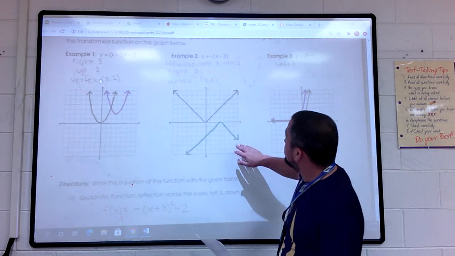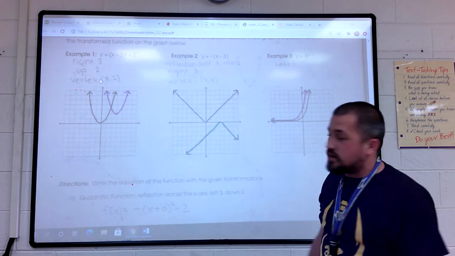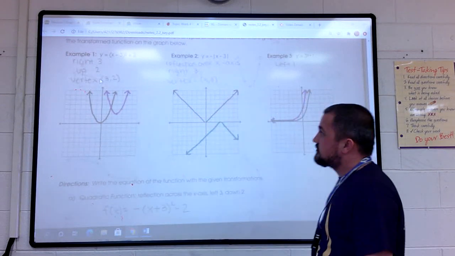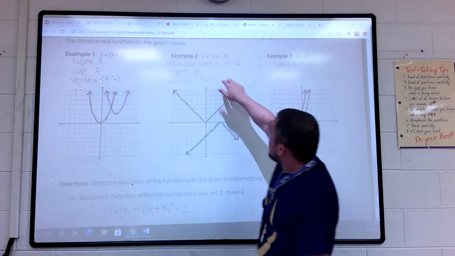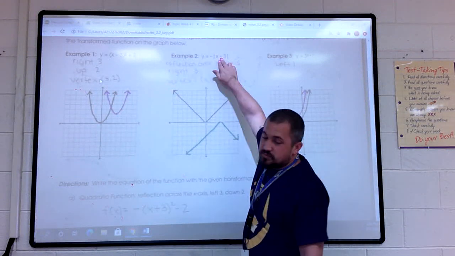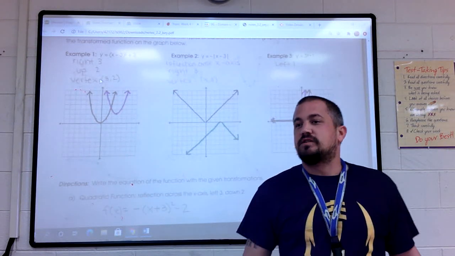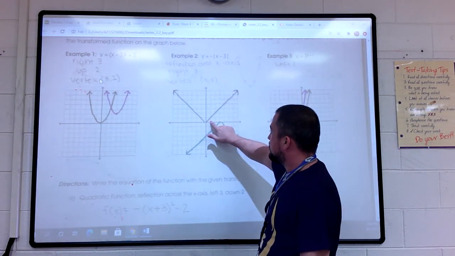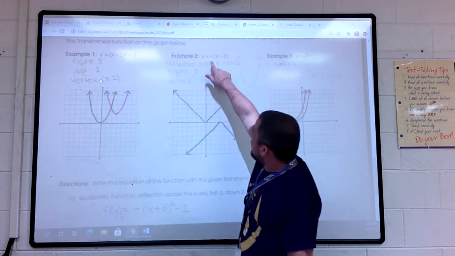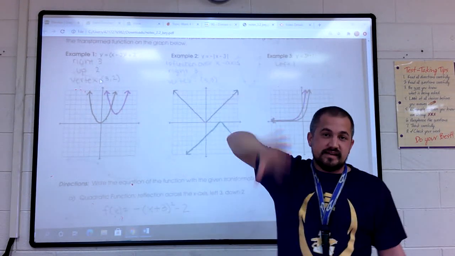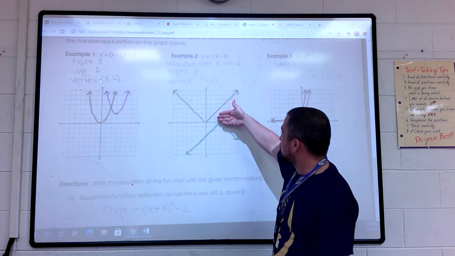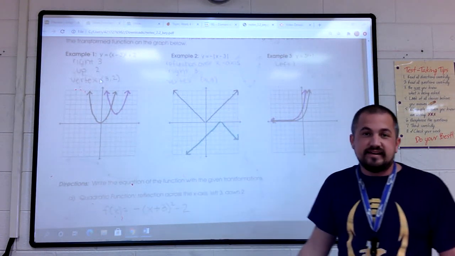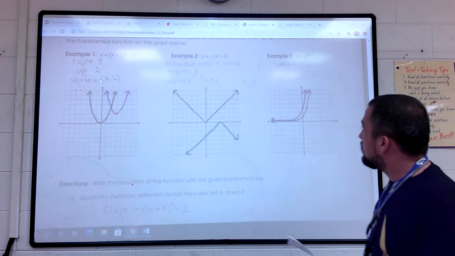Okay, let's look at example 2. This is an absolute value equation. So absolute value of x, that's the parent function, y equals the absolute value of x. In here, we see a negative in front, and we see x minus 3 in the bars. So the minus 3, again, tells us we're going to move to the right 3. So we go over 1, 2, 3. The negative in front, remember, flips it across the x-axis. So there's a reflection over the x-axis, which turns the graph upside down. And so you get that new graph.